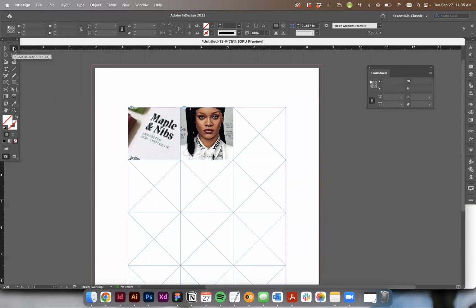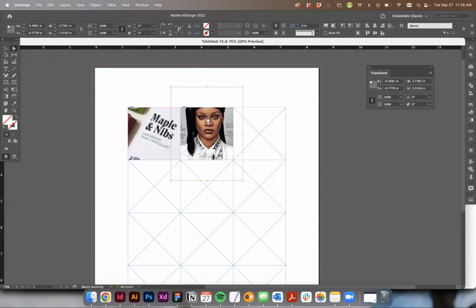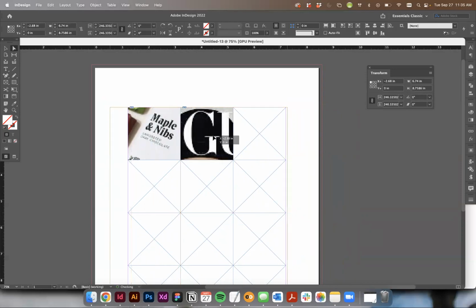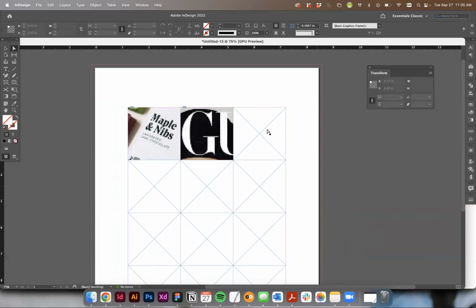So again, I'm going to go to my white arrow. I'm going to go ahead and click that. And now I can move this around to where I want this to be. Again, we want to make sure we fill that 2x2 space. So we don't want something like this. But what I want to do is I'm going to zoom in substantially. Again, don't look at the resolution. Yours should be much, much higher than this. And there we go. So we can zoom in on maybe the letter that we like. I really love that G and the part of that U. So maybe that's where I'm going to crop this one.